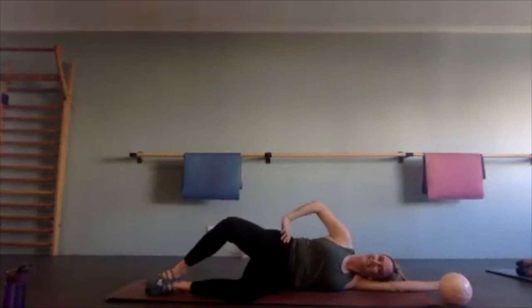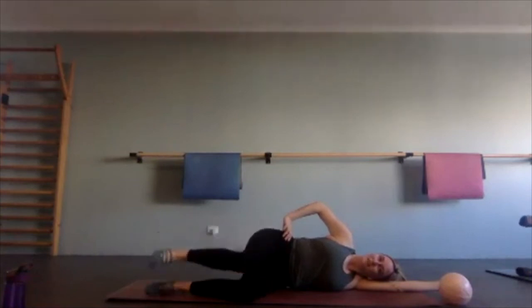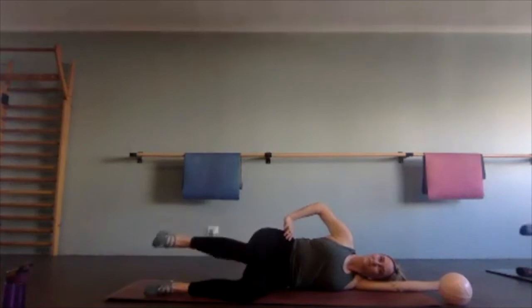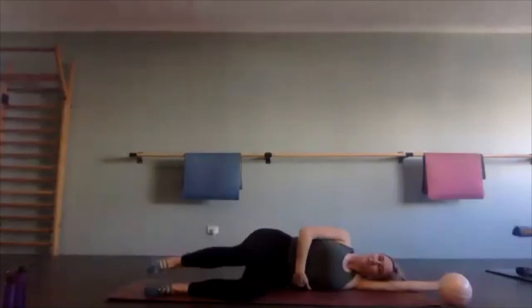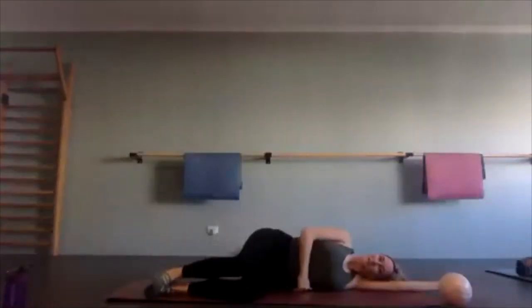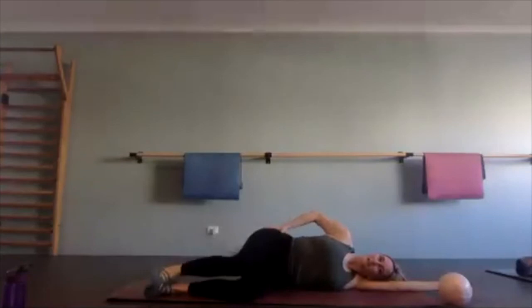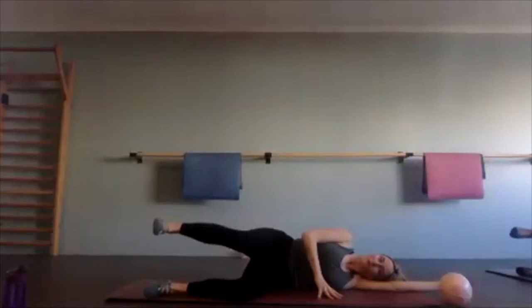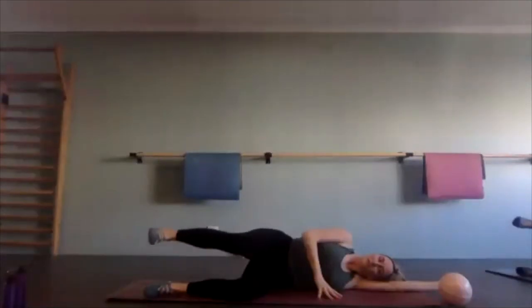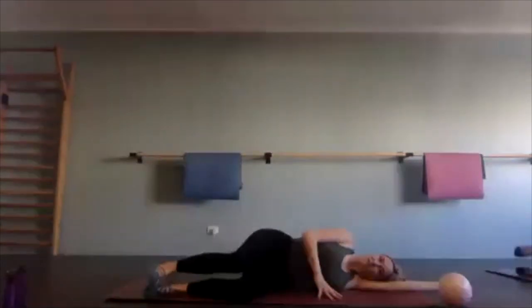All right, we've got 3, we've got 2, we've got 1. Hold it here, up into parallel and little lift. Internal lift through the waist. Just lifting in line with the hip, no higher. Lovely, let's keep this going. 5 seconds, 4, 3, 2, 1.